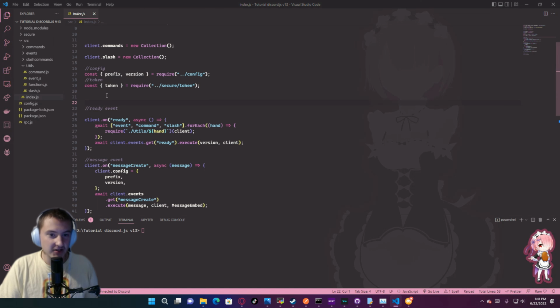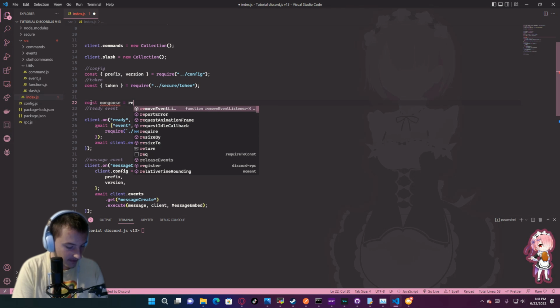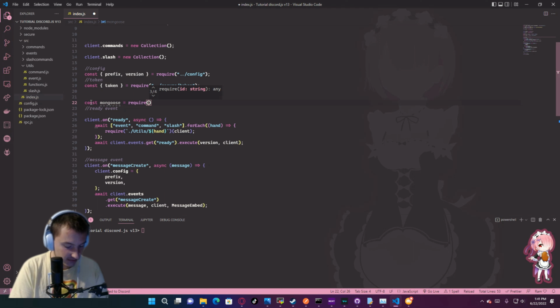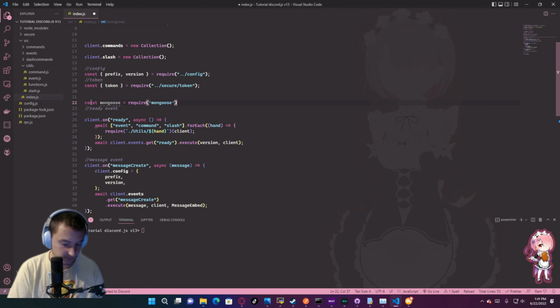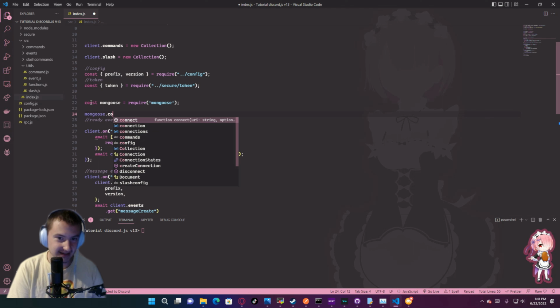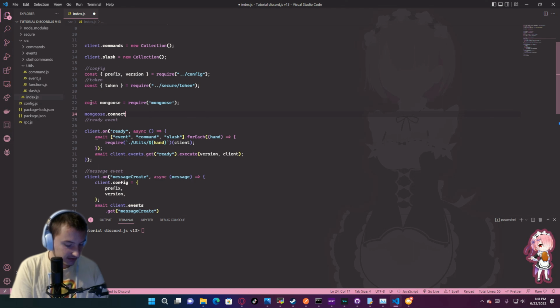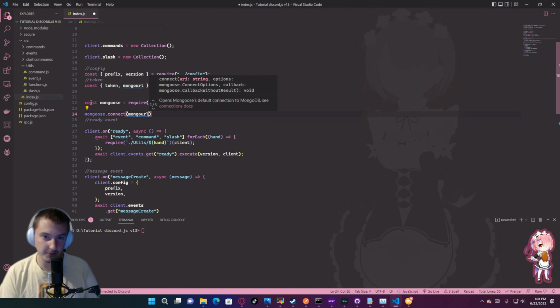So to get started, we're actually going to import Mongoose. So we're going to do const mongoose equals require mongoose. After that, we can do mongoose.connect. Then we can go ahead and import our Mongo URL. I already have done the favor of putting it into our secure token folder, so I don't have to show you my URL. So we're going to import that in. However, that's where you will put in your URL.